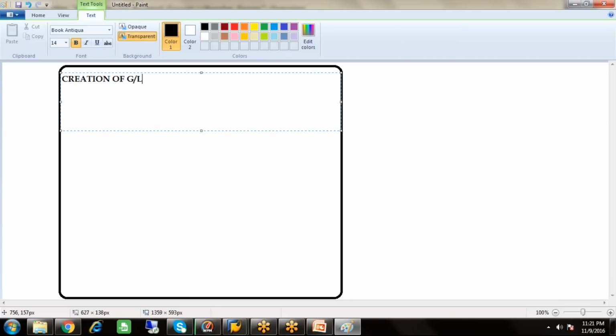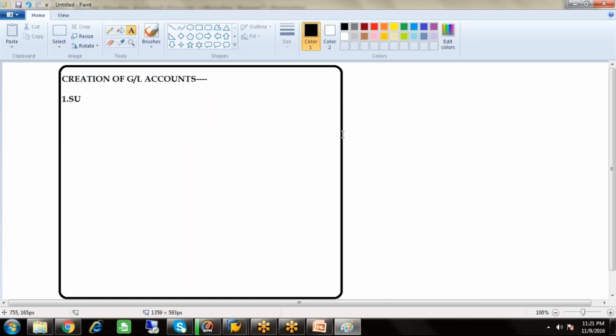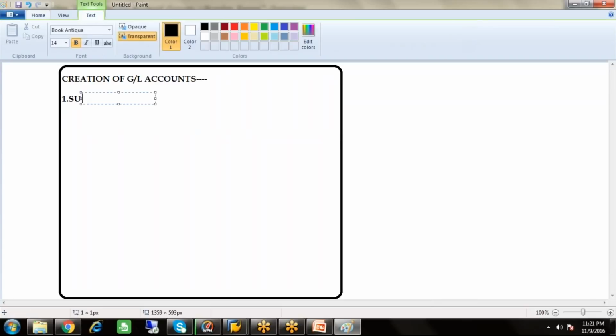I'll be creating 3 GL accounts. The first, I'll call it sundry creditors, sundry creditors raw material.